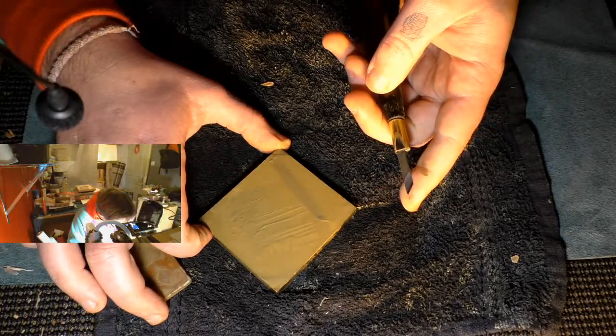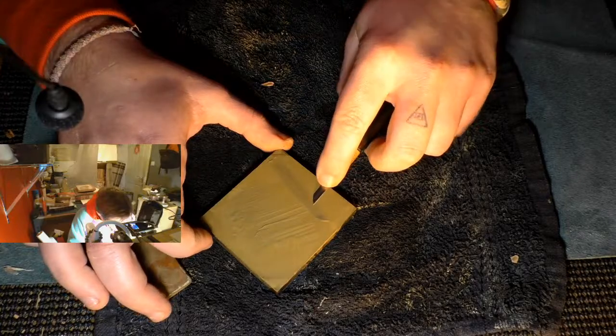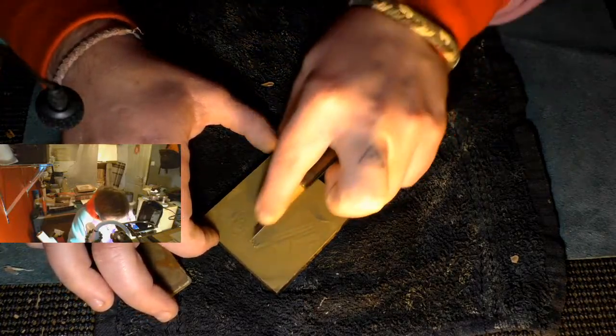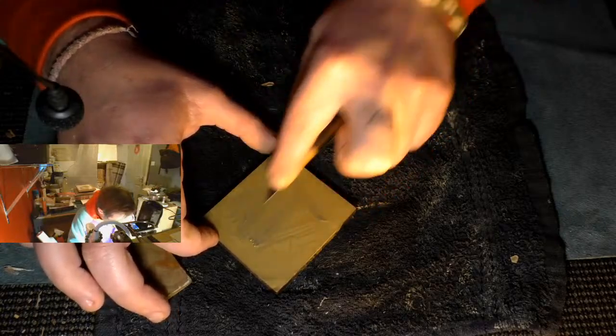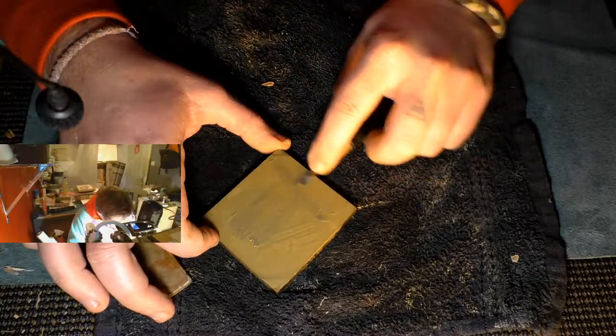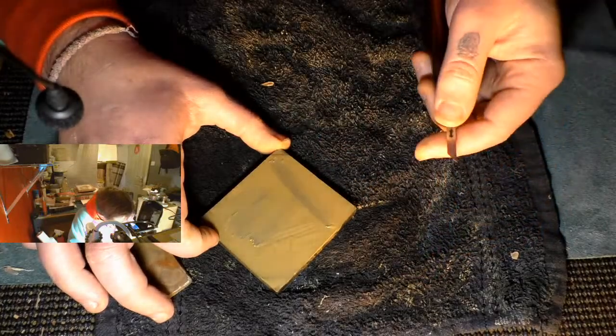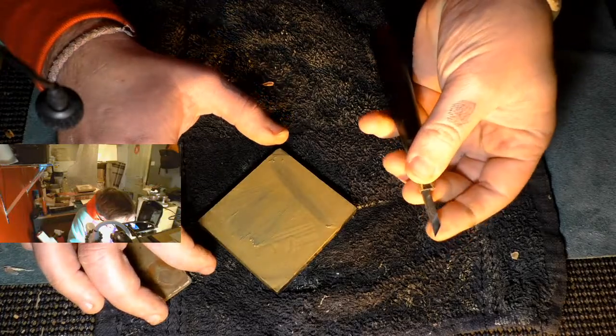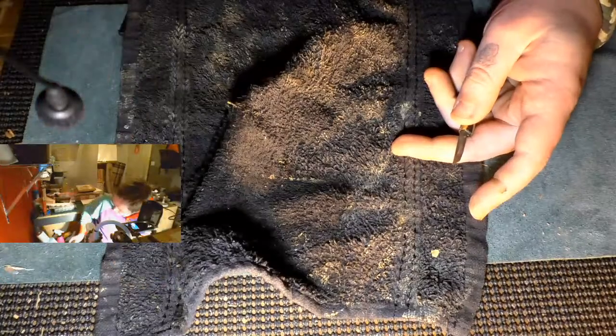And because I've ground the blade quite a lot with that diamond stone, it can take a few passes on this stone to really clean up all the little burrs and stuff. But there we go. Nicely fixed blade.